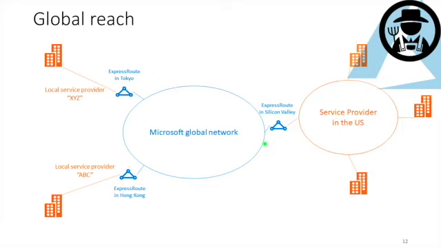The one thing to note in Global Reach is you will be paying for ingress and egress, both. It's not part of your ExpressRoute billing, it's separate. So you'll be paying on top of what you pay for the ExpressRoute. Okay. And the other thing is you will be paying for both ingress and egress. So that's another key thing to keep in mind.